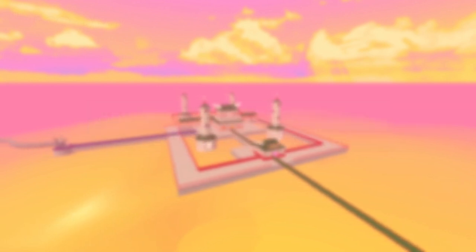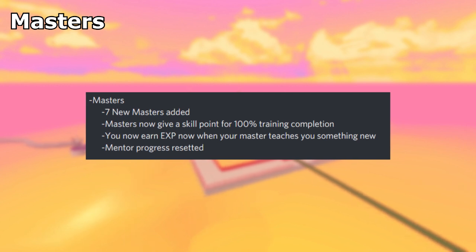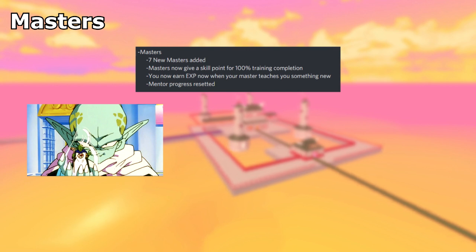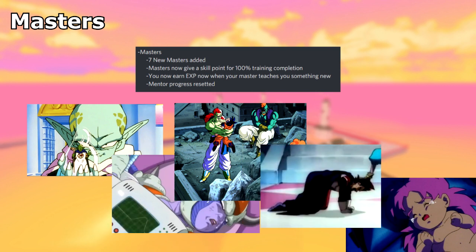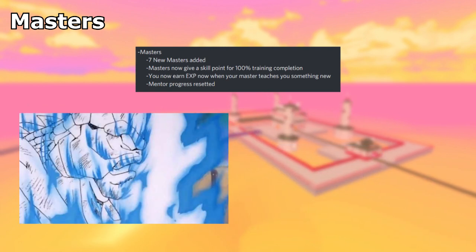Alright, here's a short one. Masters. Seven new masters have been added, so let's just spitball on these. Garlic Jr., Chilled, Bojack, Broly, Bardock, or King Vegeta, so that's five. Six and seven would have to be, well, obviously would have to be Kibito and Pico.